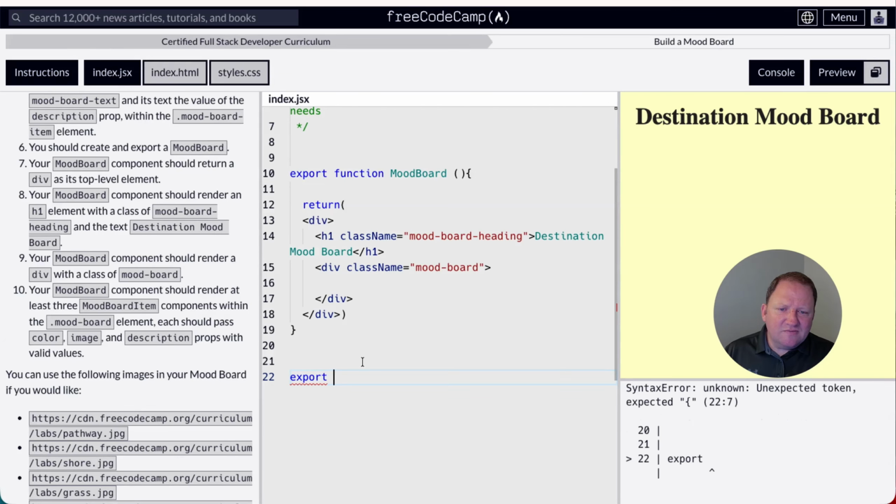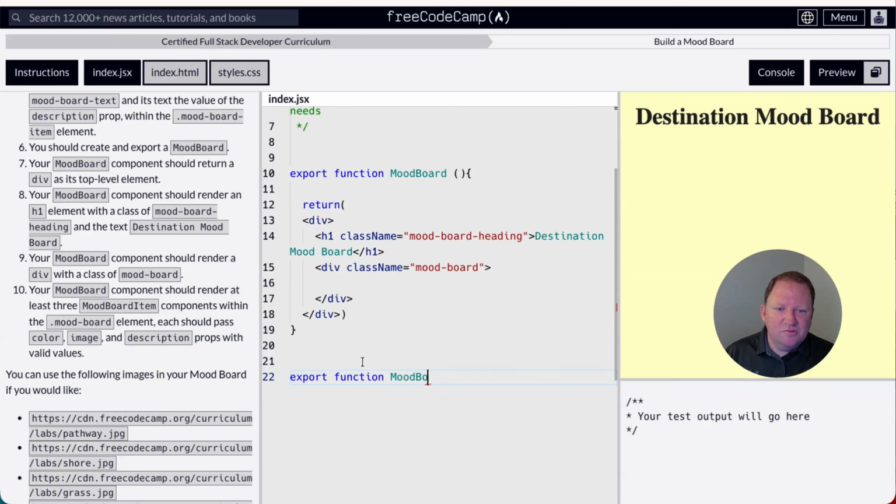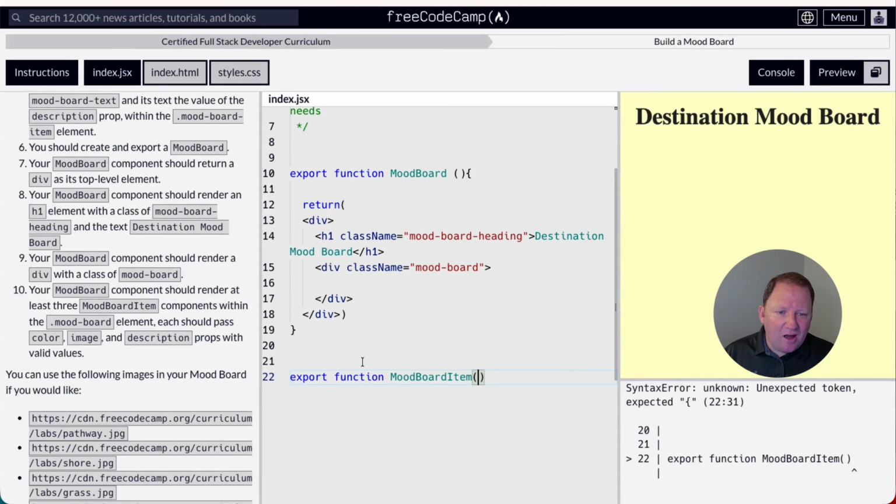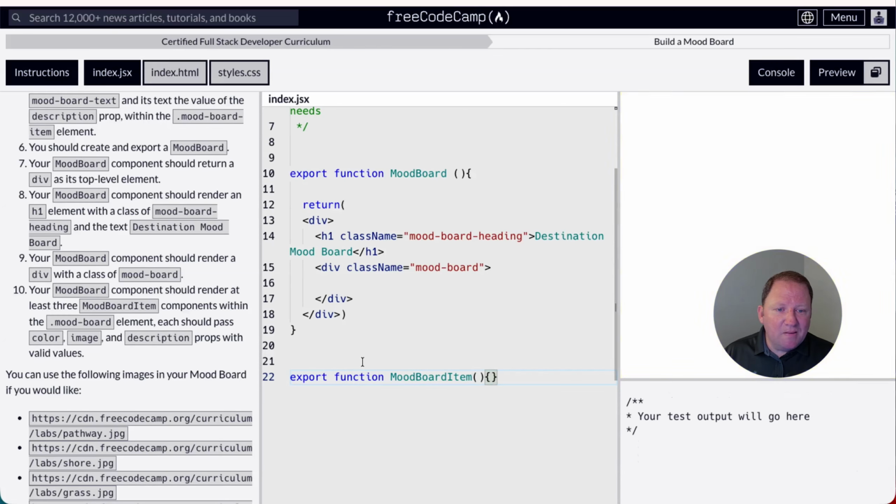And I don't think that we'd have to export this because they all are on the same page, but you might want to get in the habit because usually these are different pages as far as components go, but good practice to go ahead and put the export in there, especially if we're utilizing two different pages. So we want to call this one our child element, which is mood board item. Okay. Now it is going to take some props, but for right now, we can leave that blank.